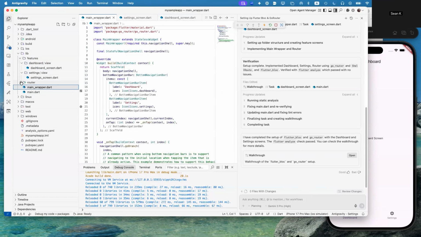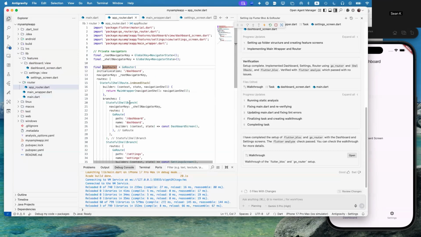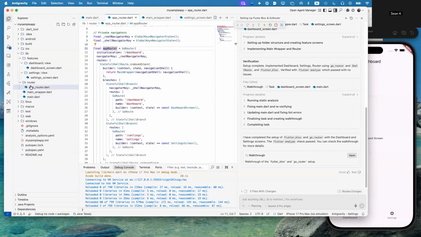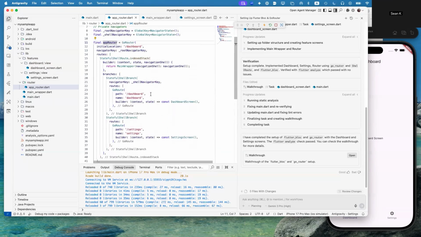Here it's using the app router and it's defined one for the Go router. If you look at the app router Dart file, you'll see that it put it here.